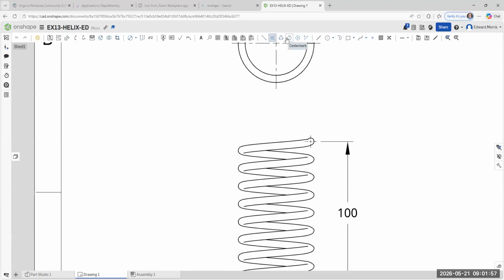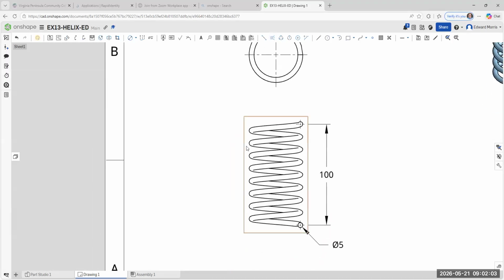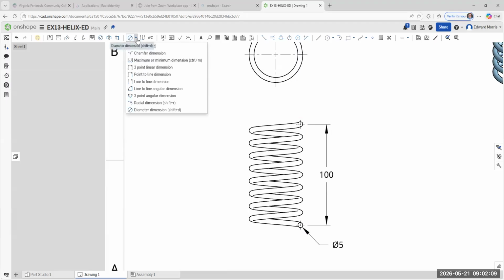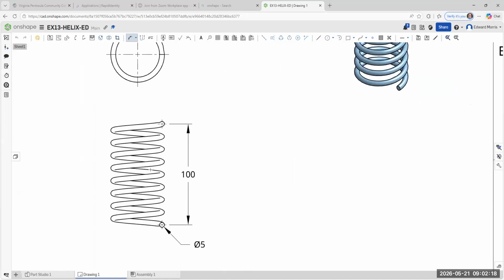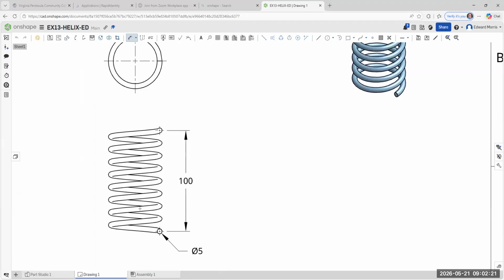There's one other thing I want to try to do here, though. I'm researching something here just for a minute. We're almost done. I was trying to put the pitch on there.